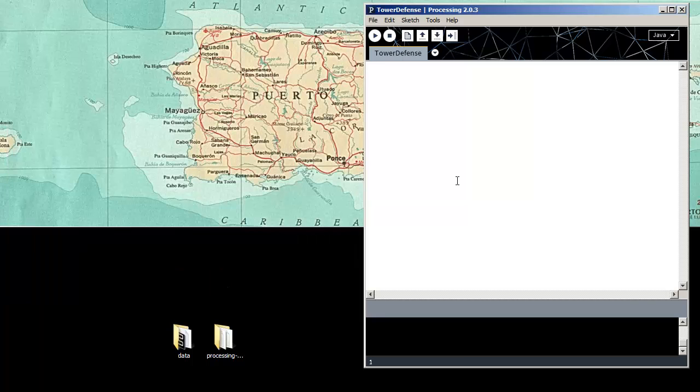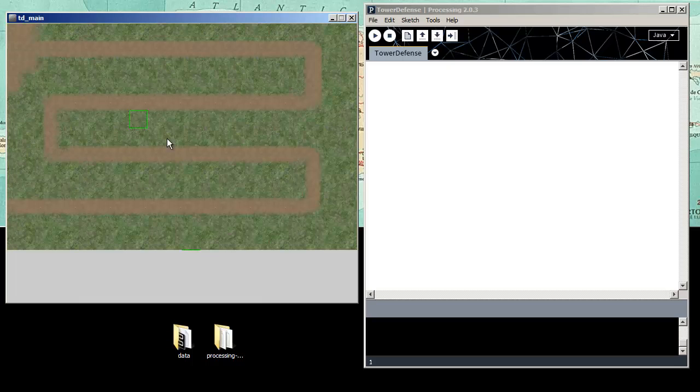Okay, before we get started, I want to show you where we'll be at the end of this video, because we're going to go through a lot of coding before we actually see any results. So there it is. We're just going to lay out the background and create this area, our play window where you see the images, and just below that we're going to call that the menu, and that's where all the user interface stuff will take place.